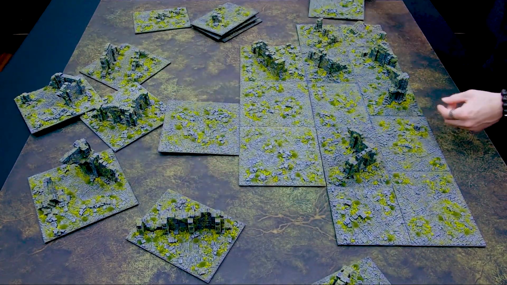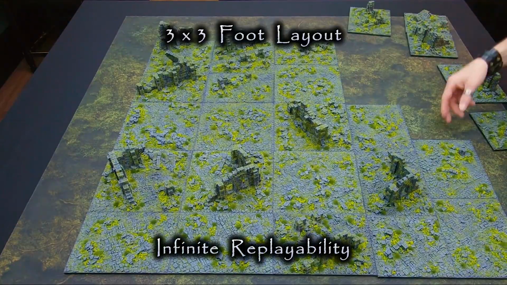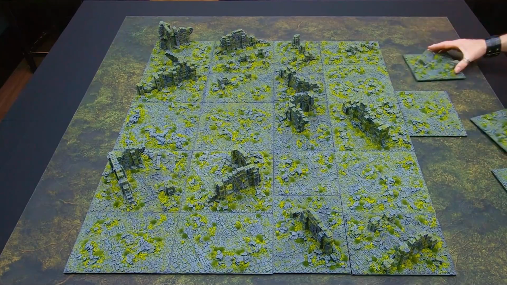All 25 tiles used together can create a massive 3x3 flip layout with infinite replayability. Use multiple sets of the tiles to double or triple the size of your game.